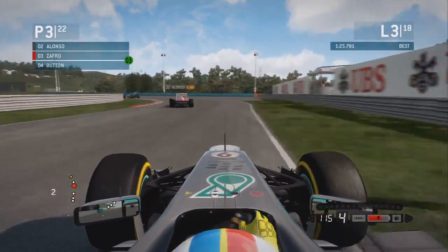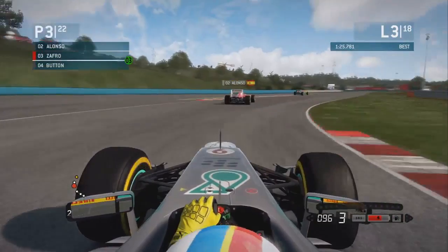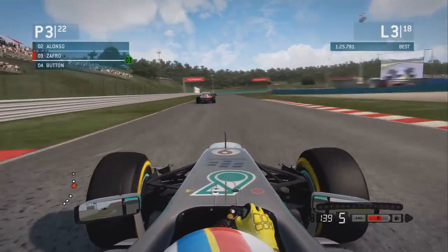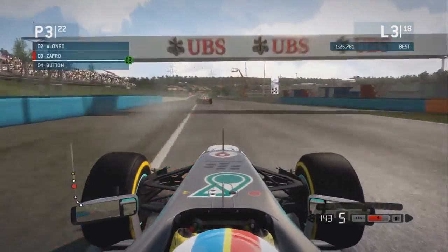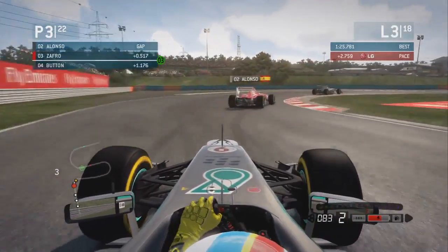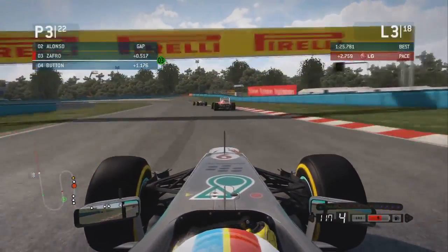So I need to be a bit more aggressive with my overtakes, especially now I'm down in third, not first. And I really want to beat Lewis Hamilton in the championship standings, just because, to be perfectly honest, he's had a lot of great qualifying. I haven't had good qualifying, but I've pretty much outraced him. I don't know what I was talking about, but whatever.